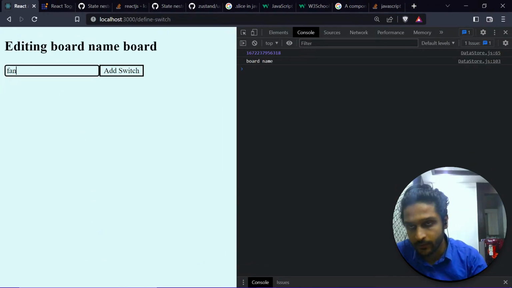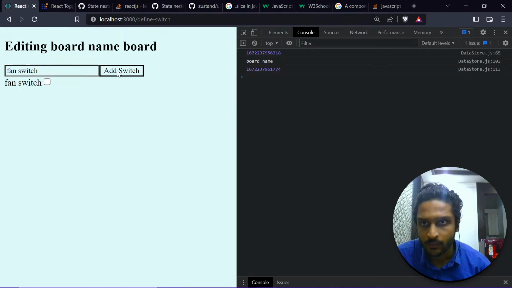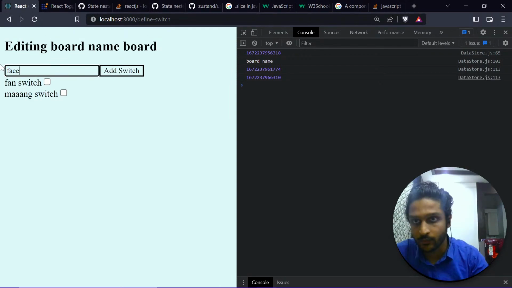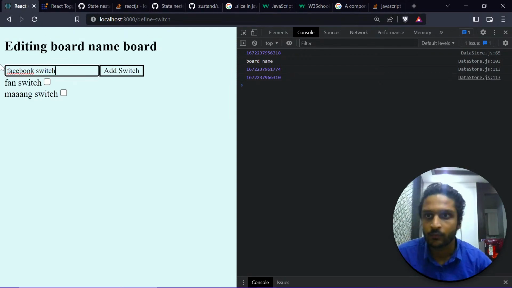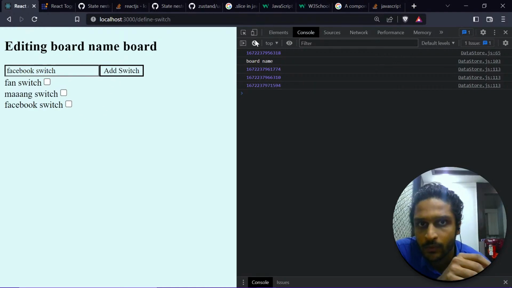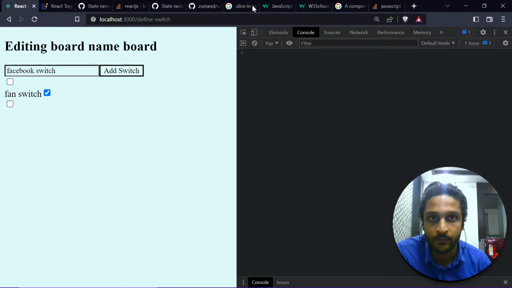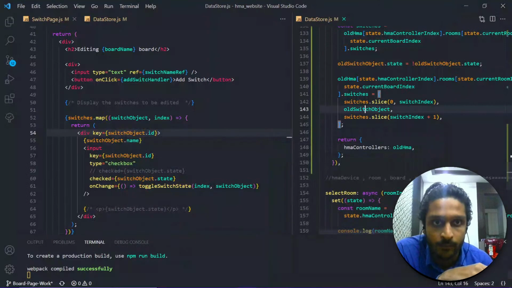Select board, add a fan switch, add a mag switch, and add a fuse switch. Added all these. Click on this, and everything gets messed up. Beautiful.